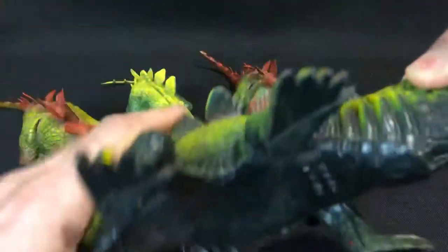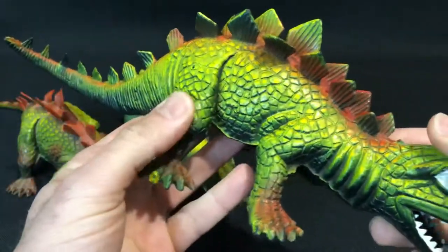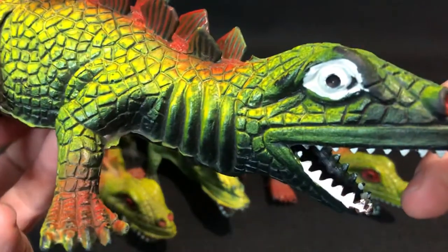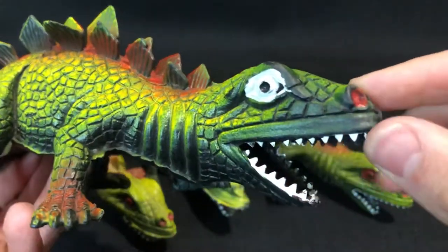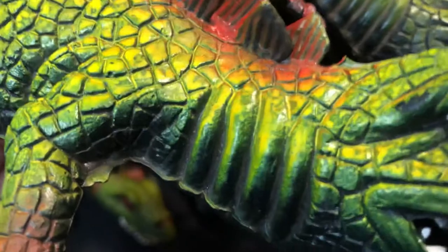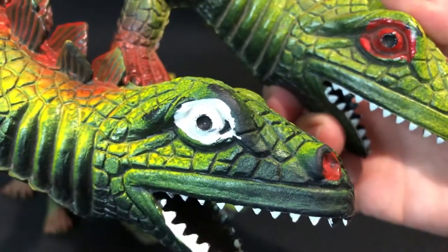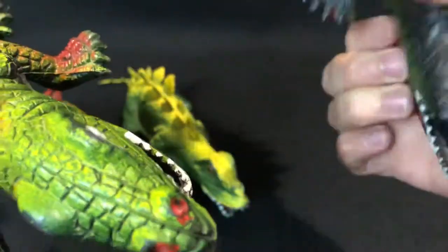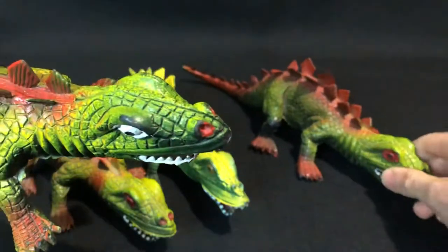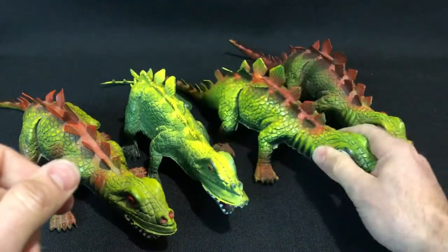This second guy is the same — Hong Kong — and the only difference is a variation in the paint. Whereas this guy has red eyes, this guy has white eyes. I've never seen this guy with white eyes, so I'm not sure if someone's painted over it. But looking at the quality of how the paint's been applied, they're both pretty messy — not clean. I can't see any red underneath this one, and all the others I have in storage all have red eyes. So this one's a bit unusual in that aspect.